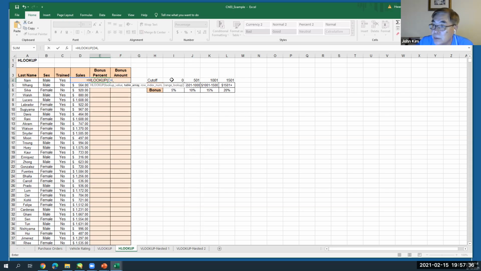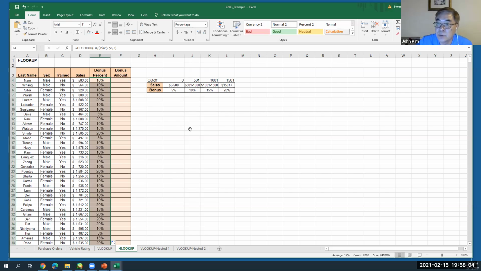Then the table, absolute, and the row number 1, 2, 3. So 3. With or without true or false, it's okay. Enter. 10% and so on.